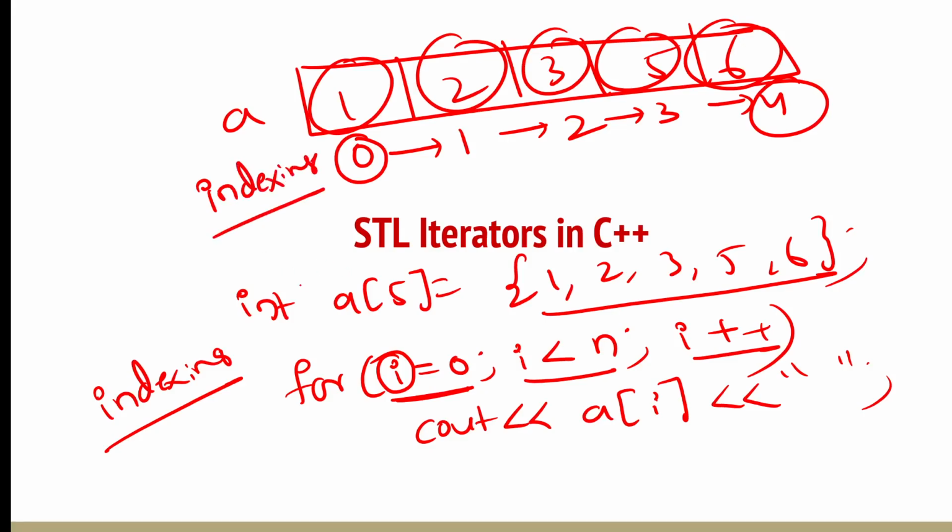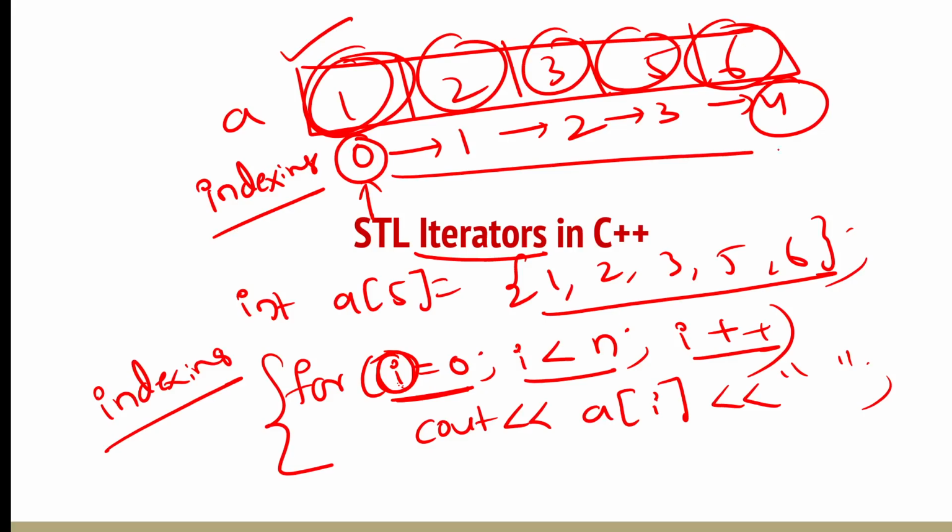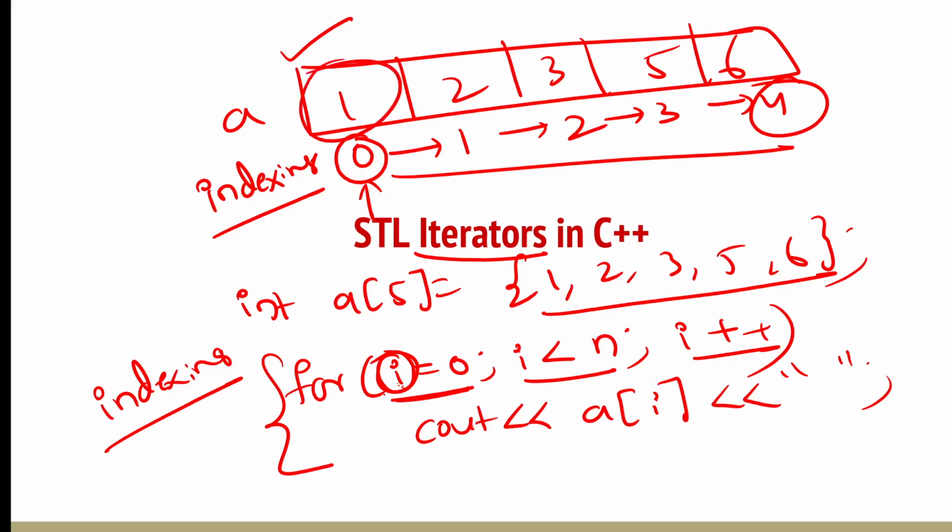Array has some indexing which begins from 0. This iterator i in this for loop is referring to these indexes only. Based on this indexing logic, it is giving the actual value. This can also be called an iterator, one type of iterator, where without impacting the value, you can play with the indexes of the array. That is one kind of iterator. Another iterator could be the values themselves. The values themselves could be iterators.